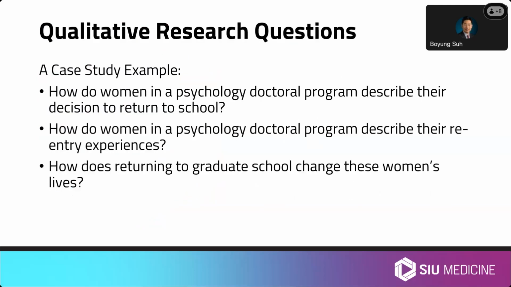So here are some case study examples. Research question examples. Okay. So how do women in a psychology doctoral program describe their decision to return to school, a description of their experiences, and how that return to school changed their lives? There's a huge difference between qualitative research questions and quantitative research questions.